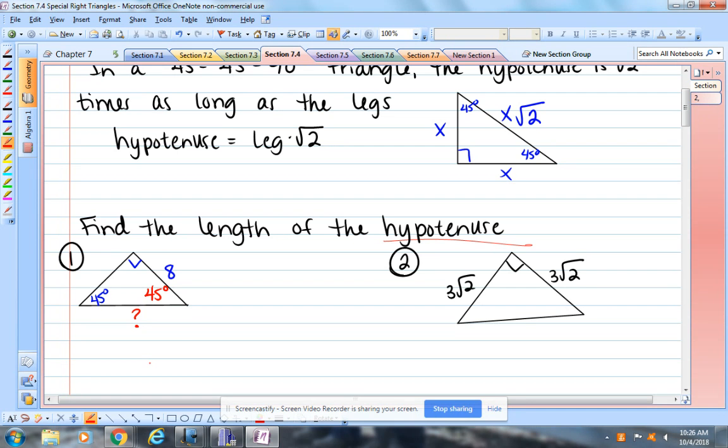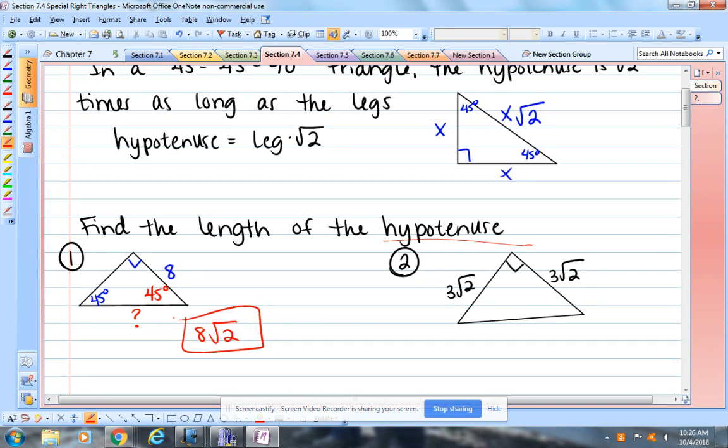So you just take 8 and you multiply it times the square root of 2. And you cannot simplify the square root of 2. So that's your answer, 8 radical 2. That's it. You just multiply whatever the leg is times radical 2. And if it's just an integer, you just squish them together. So another question, what's the length of the other leg? It's 8. It's isosceles. 45, 45, and 90s are isosceles. So if I know one leg, I know the other leg.